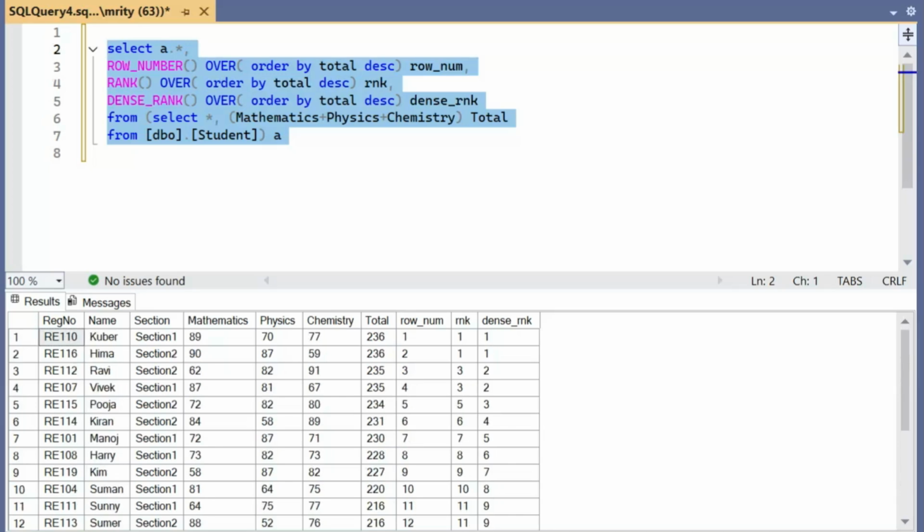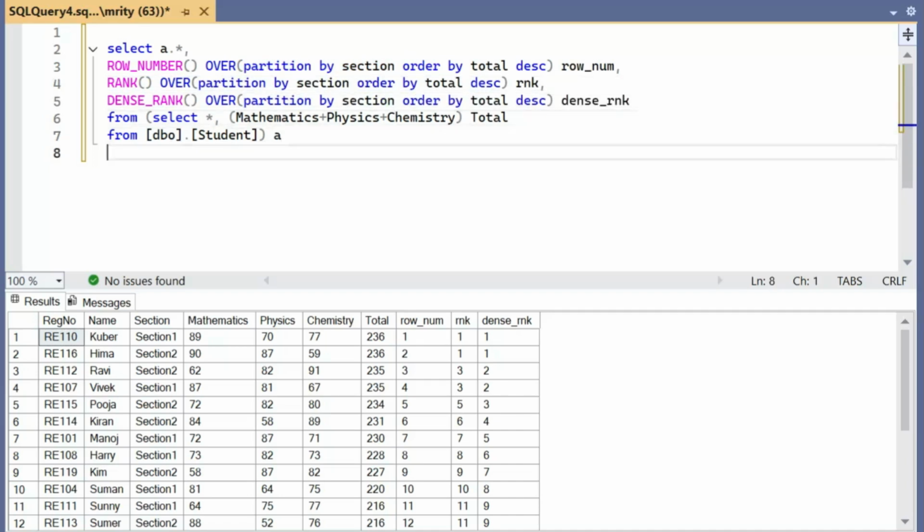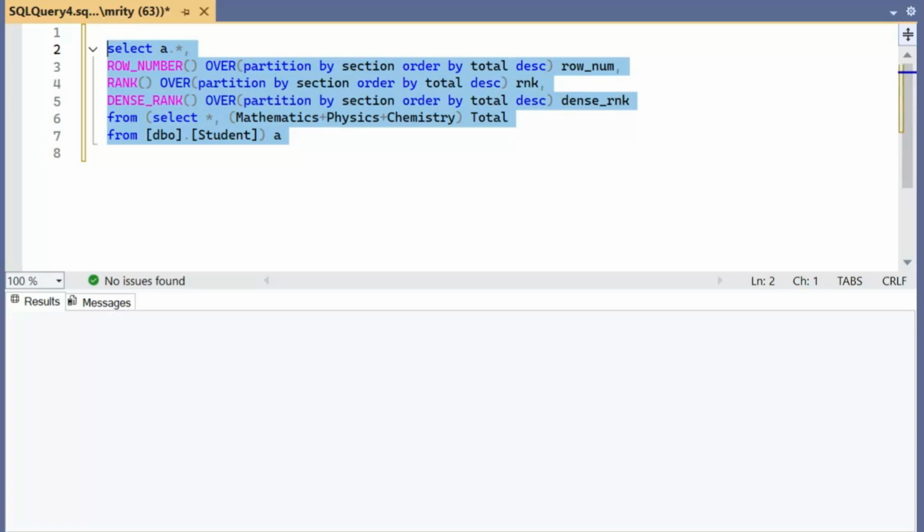Okay, now let's see how the output looks once we have partitioned the data based on this section. We will use partition by section here. We will copy this because we have to use it for rank and dense rank too. Now we will print this.